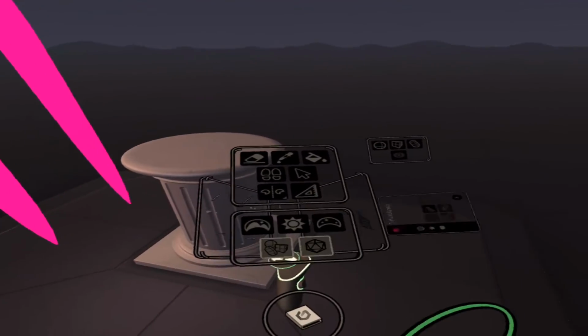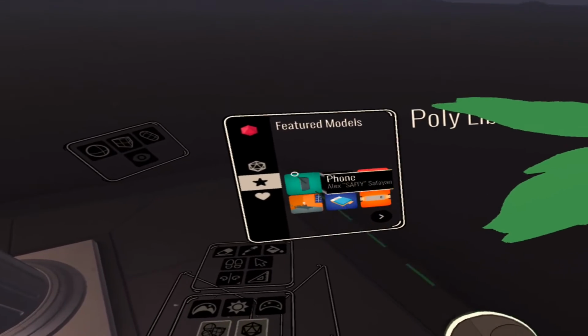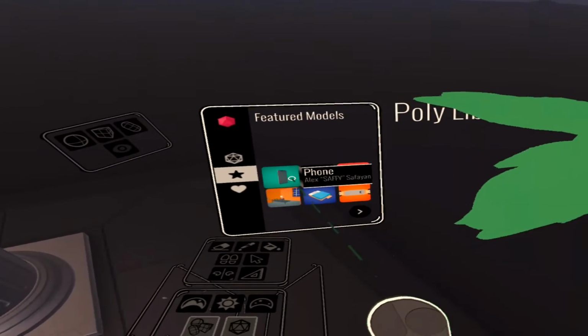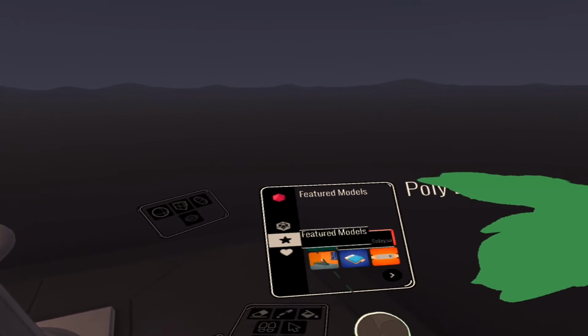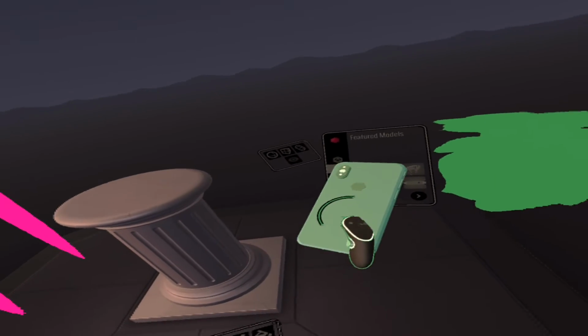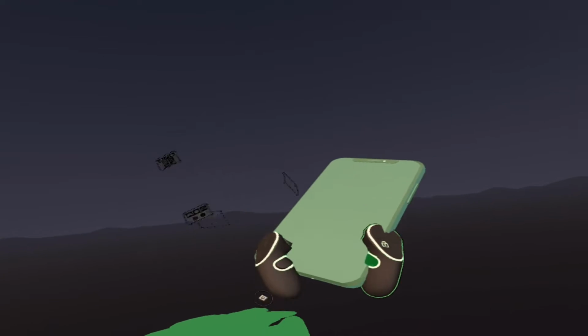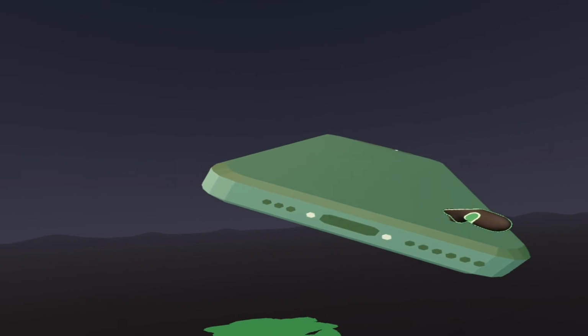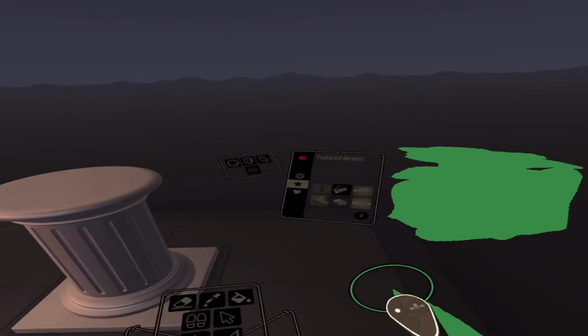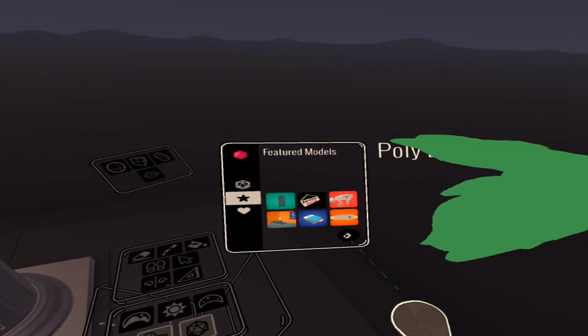And then the poly library, you can click this, and there's different models here you can pull in from different people. Like, for example, here's a phone. This is from Alex Safian. I hope I'm saying the name correctly. Click that, boom, there it is. Hold your secondary trigger, and you've got a hold of an iPhone. Yep, got the notch, definitely an iPhone. If you wanna make it bigger, there, I've got a gigantic iPhone. Still a lightning port. Anyways, when you're done with it, simply toss it away.